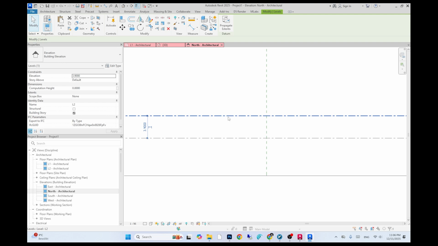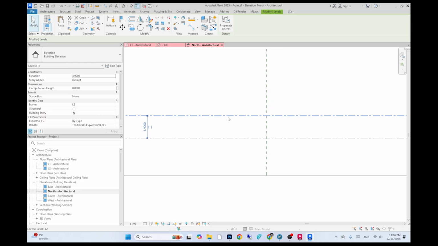To add levels in Revit, we have two main methods. The first one is drawing a level manually as a line. The second method is defining the distance between the next level and the previous one. And this is the method I will always use. For this, go to the Architectural tab, select Level, and start the command. Then from the Modify panel, choose Pick. In the Offset field, you can enter the exact height you want.